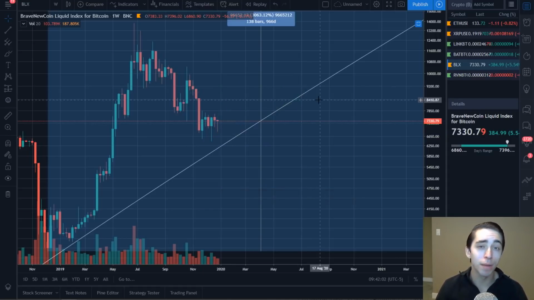And it depends on your time frame. If you're long-term investing, a lot of this is going to be on a much longer-term time frame. We're taking a look at the weekly chart here on a very short time frame for Bitcoin, just over the course of a few months.